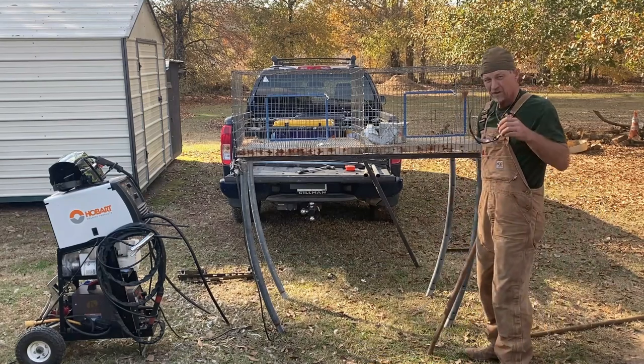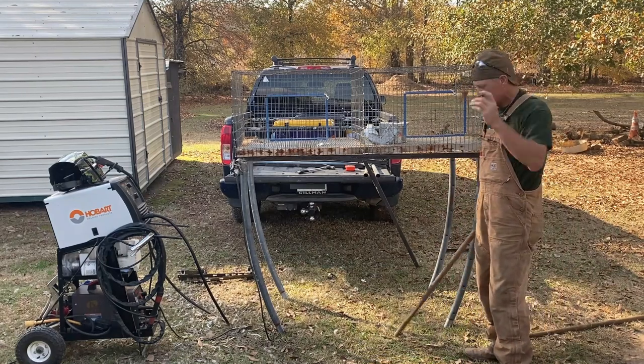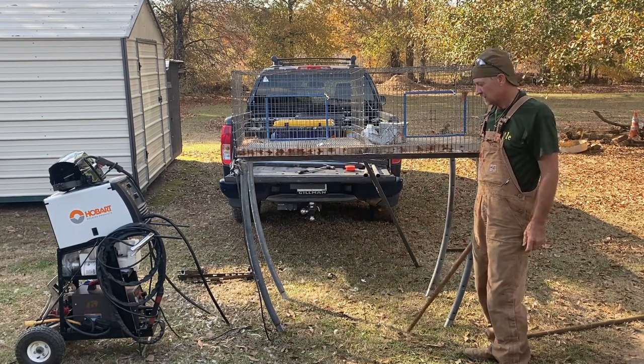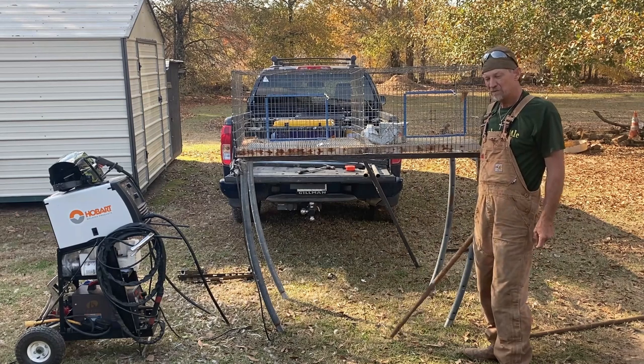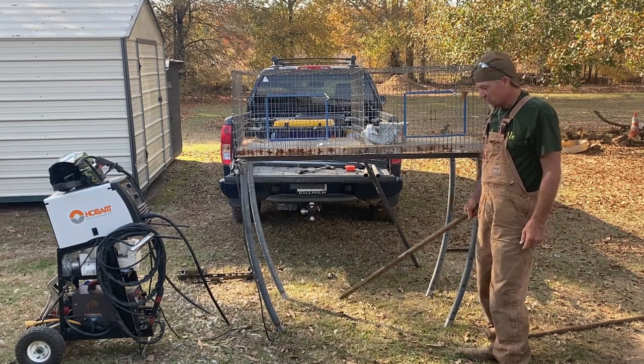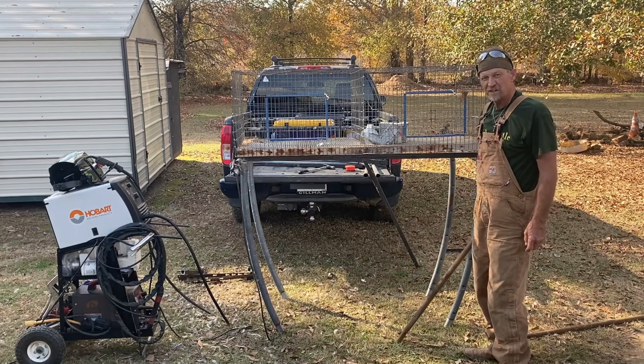What I like about building stuff out of this old metal like this, this is thin and light, but yeah, it's gonna last forever. And I say forever, that'd be forever to me, it'll outlast me. To where if you built a frame out of wood, in 2 or 3 years, it's gonna be rotted.